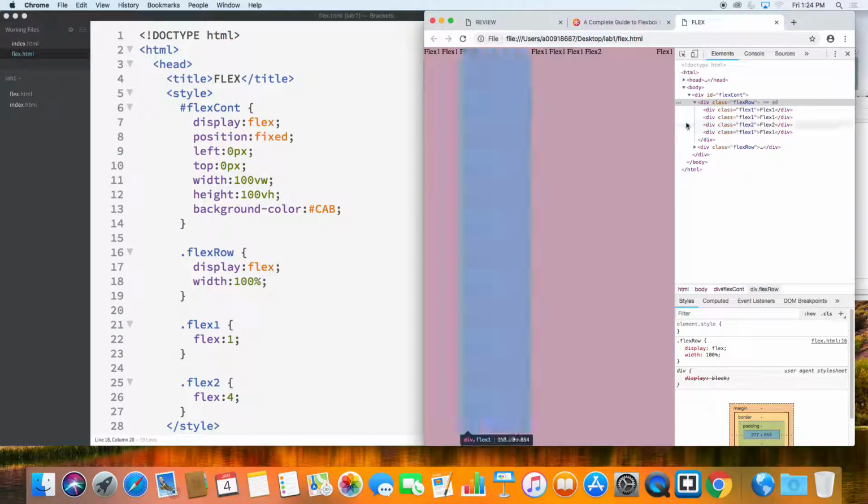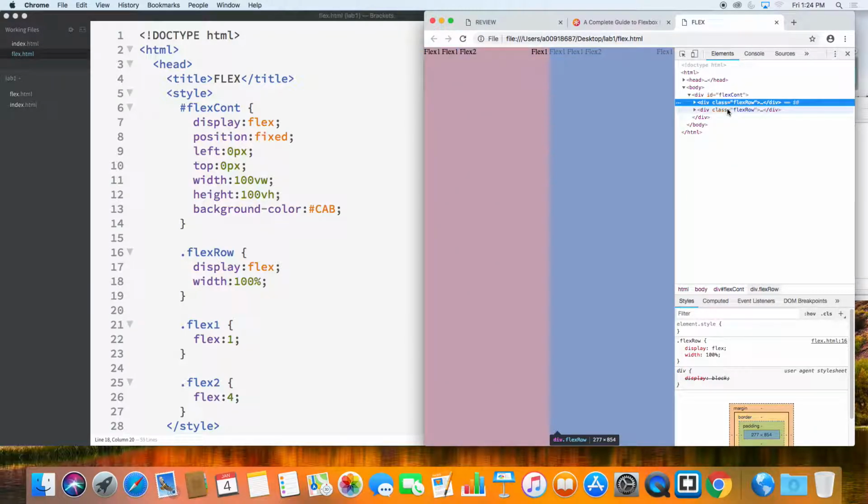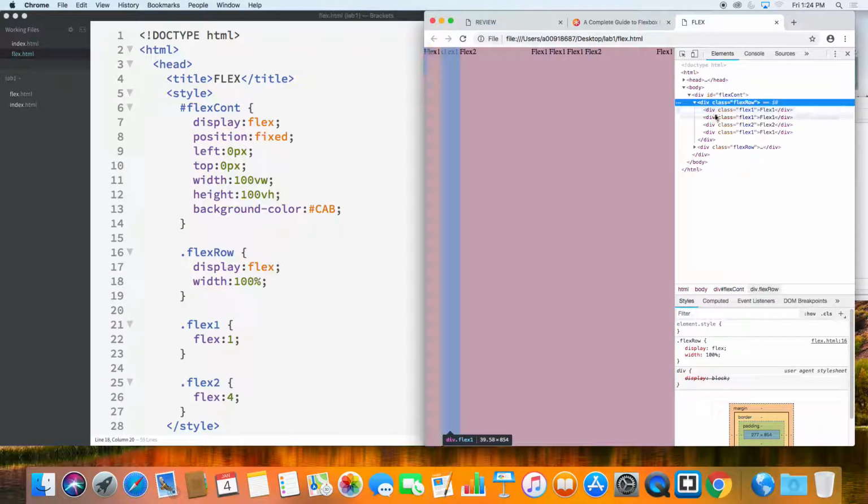You can go bit by bit and figure out what is happening here. It seems like the flex 1 and 2 still applies, that this is still 4 times as big as this one. Now that it has a width, but why is it beside each other?